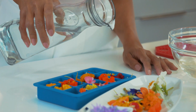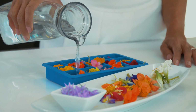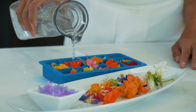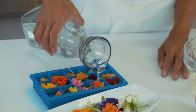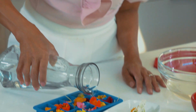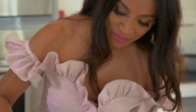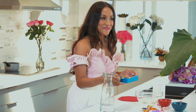So after we've boiled some distilled water, we're going to fill our ice cube tray. Oh, it's like watering your garden. So fun. I can't wait till these freeze up. I can't wait to place them in the refreshing drink that we're gonna make later. It's going to be beautiful. So after we fill the garden party ice cube tray with distilled water, we're gonna set them in the freezer to chill.